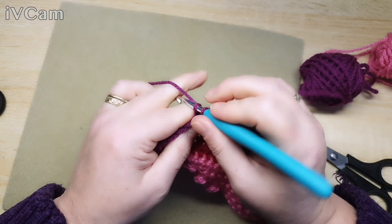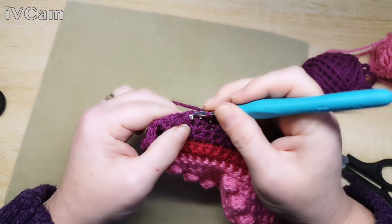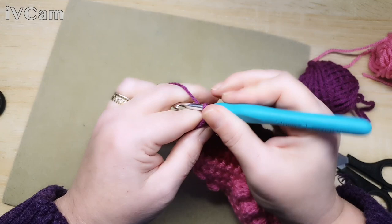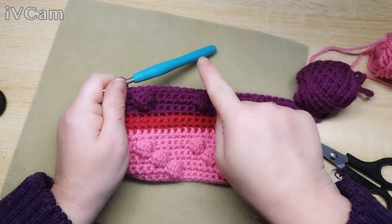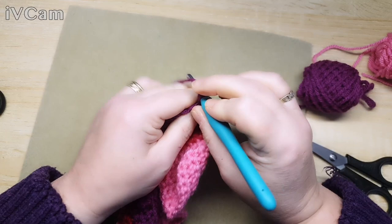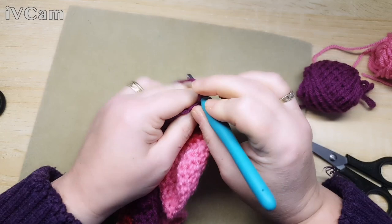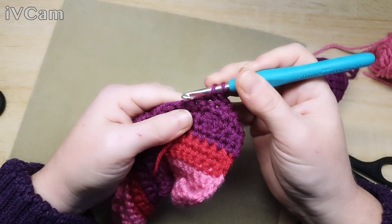It's a new stitch, and as with most crafts, you have to do the same thing over and over to get the desired look. There we go - just finish that row and do one chain. You can see we've still got the same structure but we're going to be going up the other way. I've done my turning chain, so because we started with three last time, we should start with five this time: one, two, three, four, and five - and then we want to do our bobble in the next stitch.